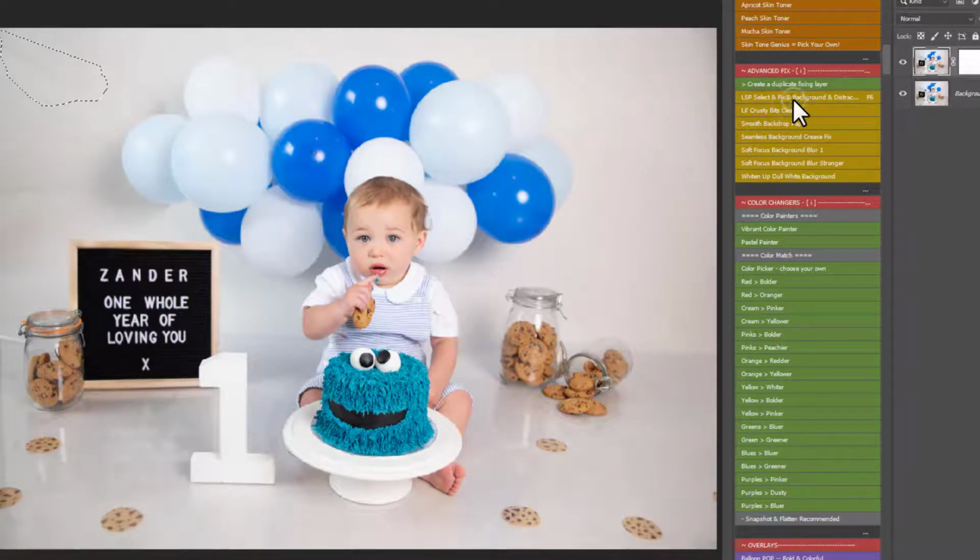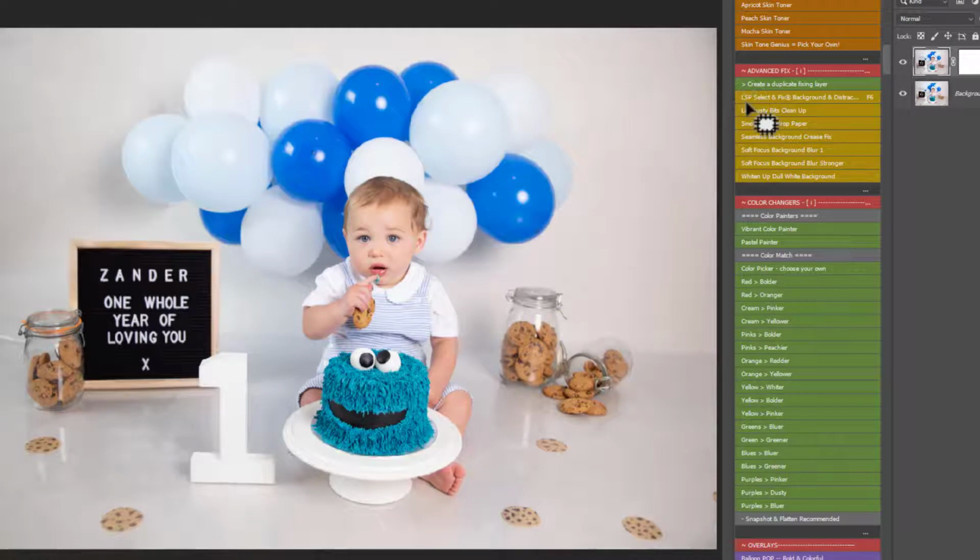Same here. And you can make multiple selections by holding down the Shift key too, if you want to fix a few things at once. There's a little wrinkle there, let's just do that. So you can see I'm just highlighting these. We have another little distraction here. Don't want to get rid of that cookie as well. We can always add another one in. Select and fix. So we're just cleaning up this background here.